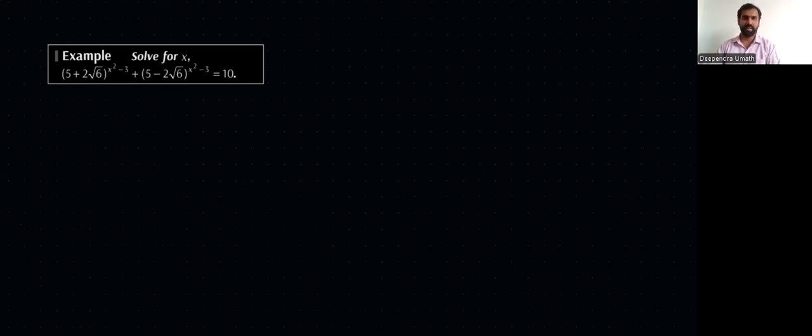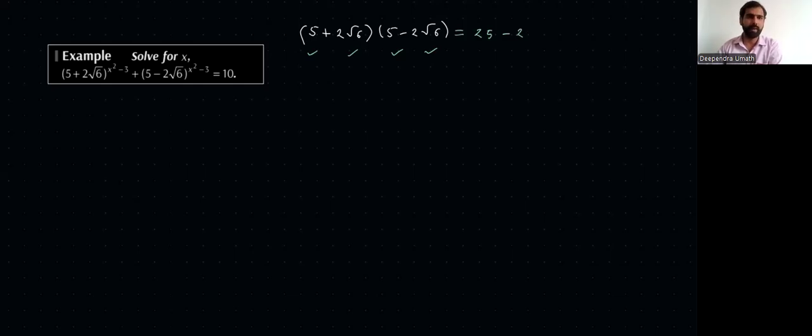First of all, look at this data. I want you all to pay attention to this data, which is 5 plus 2 root 6 and 5 minus 2 root 6. Forget this question. Let's talk about what I have written on the screen. Can you help me in figuring out what is going to be the value of this expression? I hope without any hesitation, you all can clearly conclude that it looks like the identity a plus b times a minus b, which is a square minus b square. So square of 5 is nothing but 25, and square of 2 root 6: square of 2 is 4, square of root 6 is 6, 6 into 4 is 24. So 25 minus 24 is clearly 1.